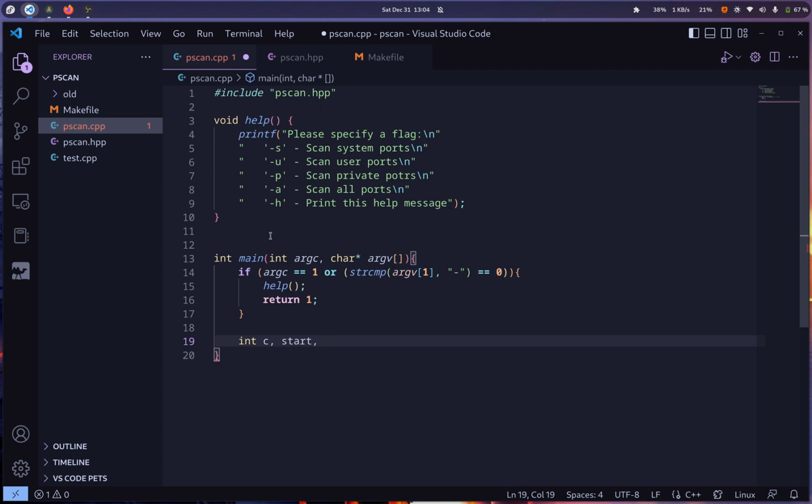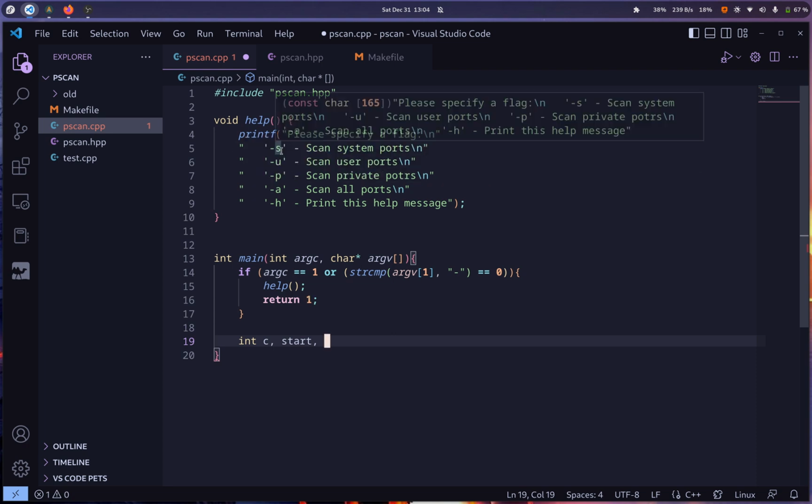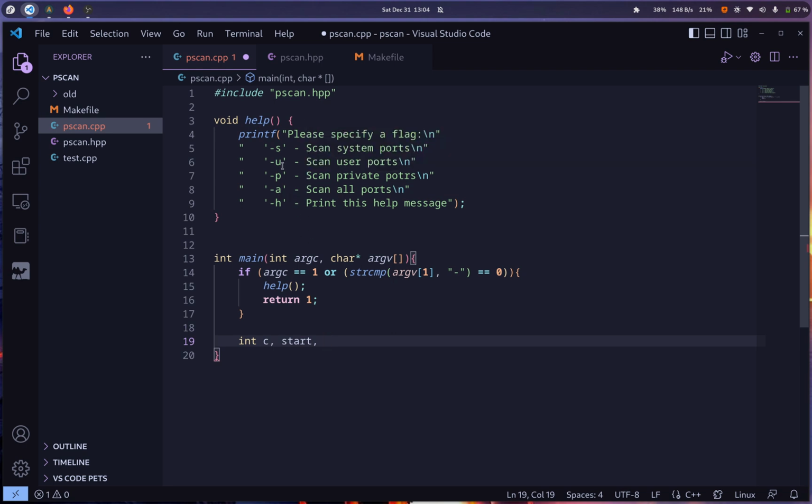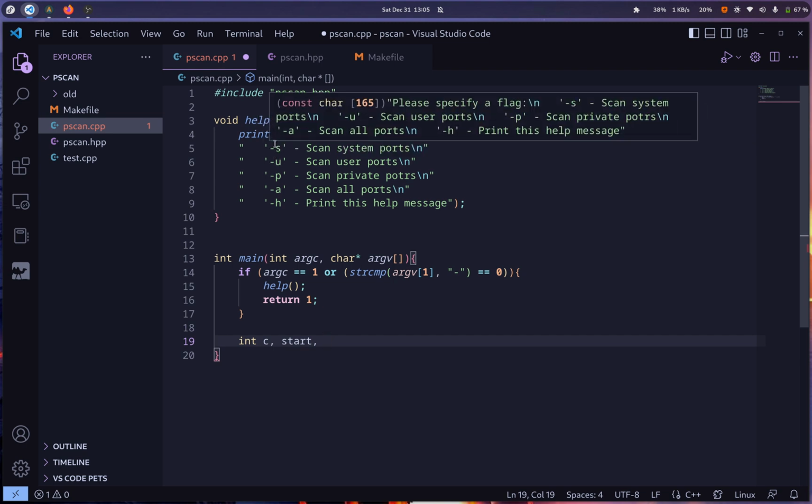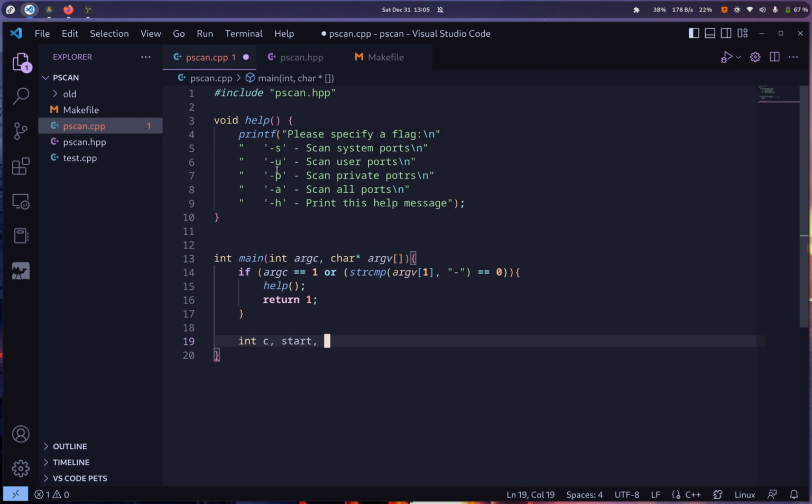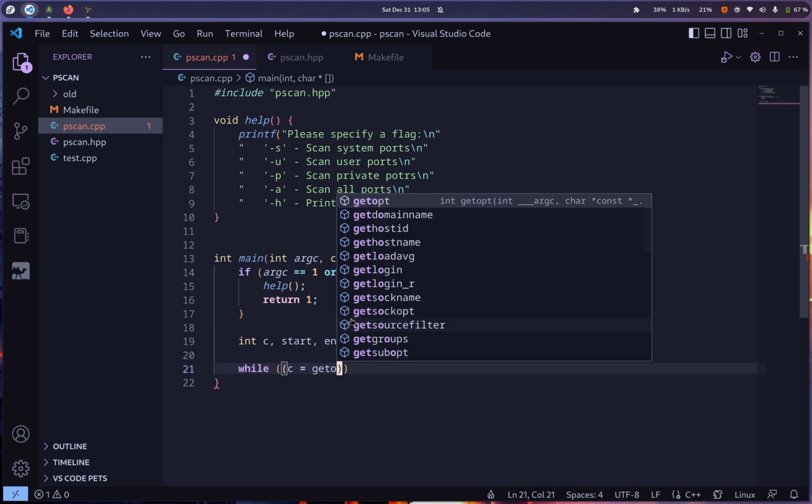I originally over the summer also wanted to do something where we had multiple different flags. Like I could specify S and U, but I just didn't really feel like that. If you want S and U, you might as well just print all of them and know the user and the system ports. I feel like if you're specifying them, you know where the boundaries are for them, and you can break it up yourself. And plus that kind of stuff is just not that fun for me.